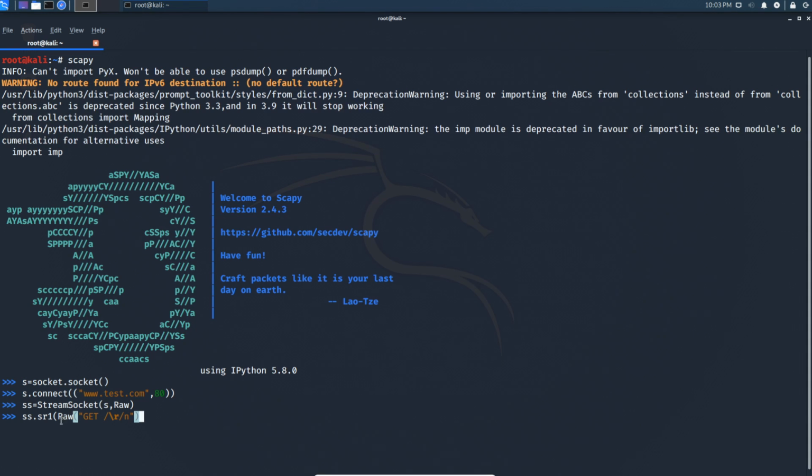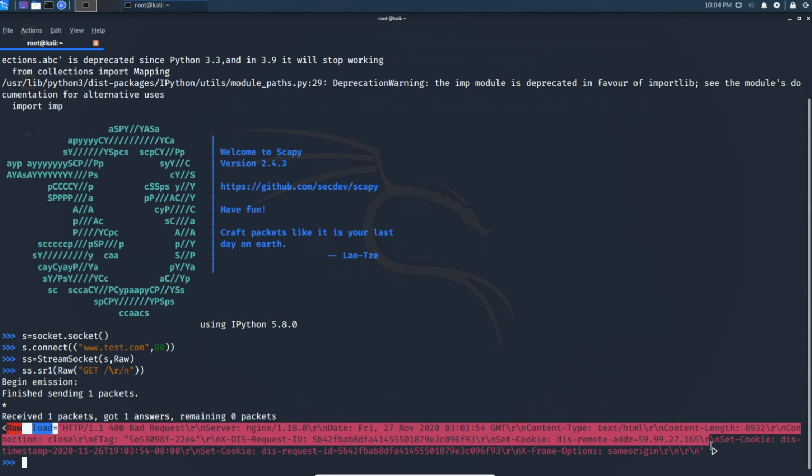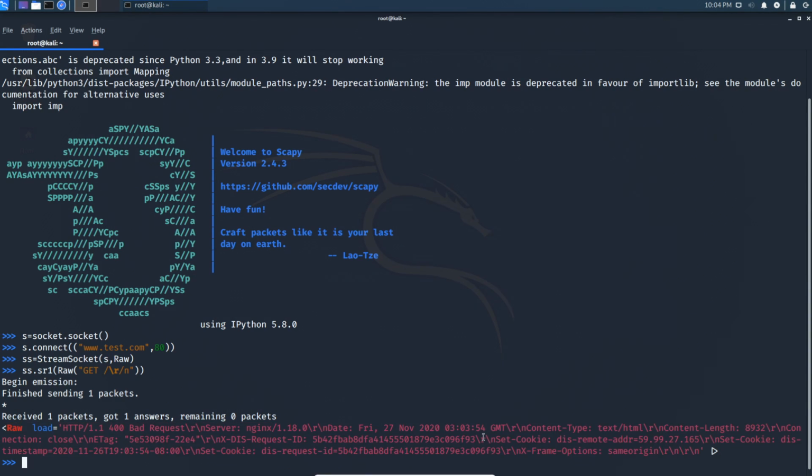And we get this packet using a GET request. Okay, hit enter. See, here we got our packet. In this way we can also use the socket module in the scapy shell.